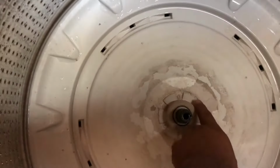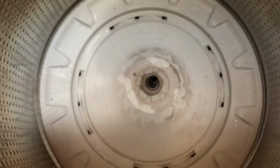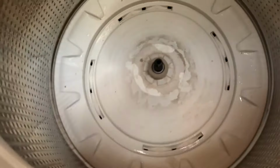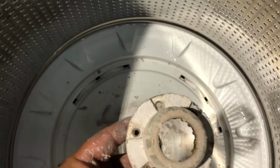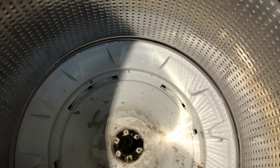In here you're going to find some screws, and these are old, but I believe these are Phillips. You can't really see, but you're going to have to use, in this case, the impact drill with the Phillips bit. So let's get that out, and that'll allow us to remove the top. Alrighty, so we went ahead and removed the screws. They're Phillips. Once you remove these, set it aside, and you can remove this right here and set it aside as well.